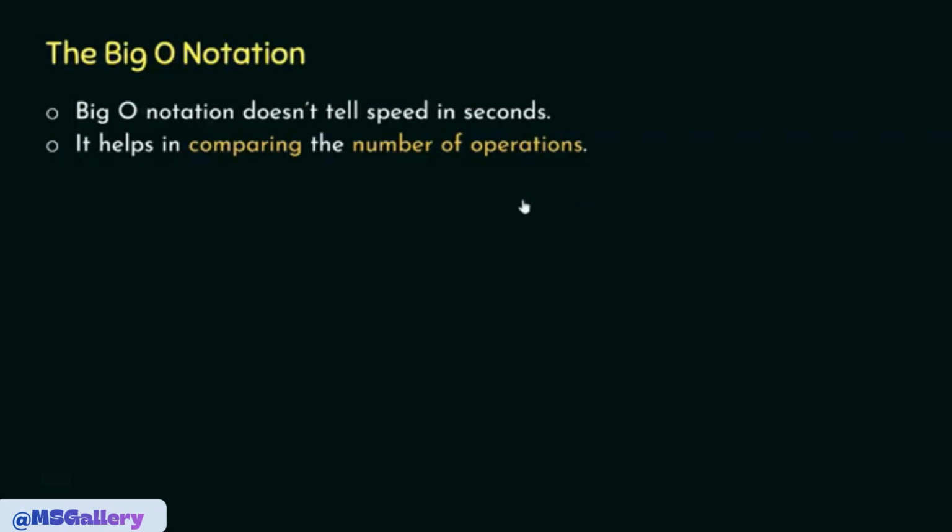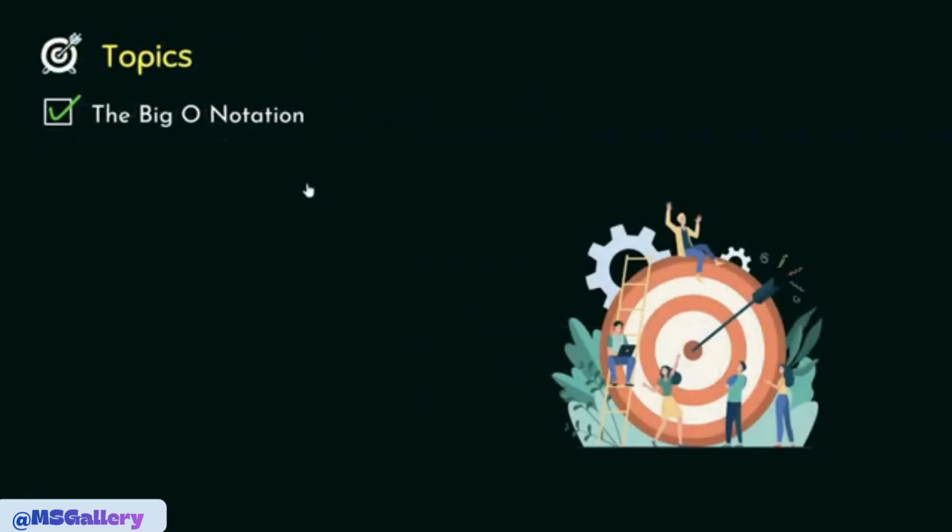So the speed of an algorithm is determined through the number of operations. So in Big O of n, n represents the number of operations. This is not the exact time. That is why we never mention the speed in seconds when we describe the running time with Big O notation. So Big O notation does not tell speed in seconds. It does not give us the exact running time, but it tells the running time through the number of operations. I hope this idea is completely clear. So with this we understood what is Big O notation.